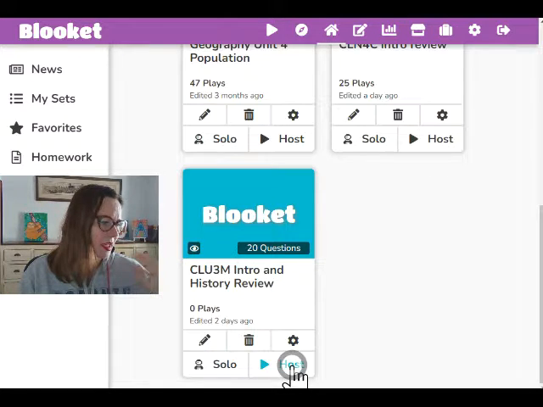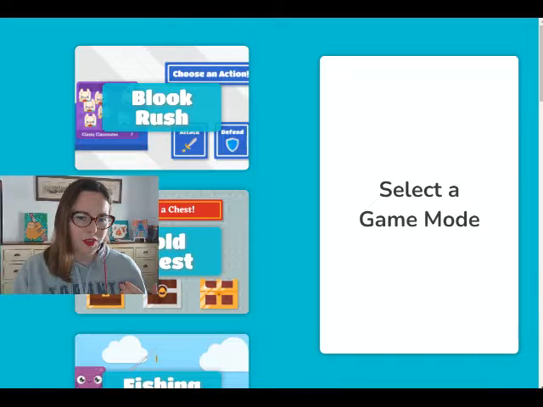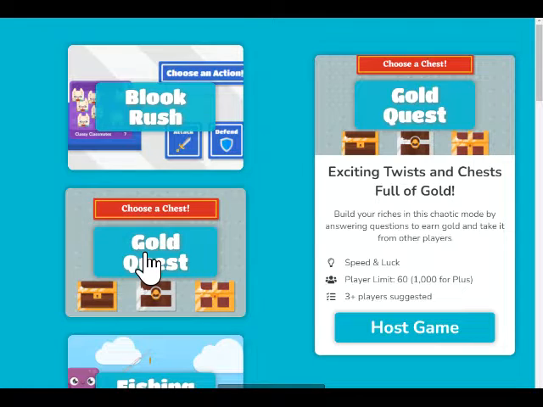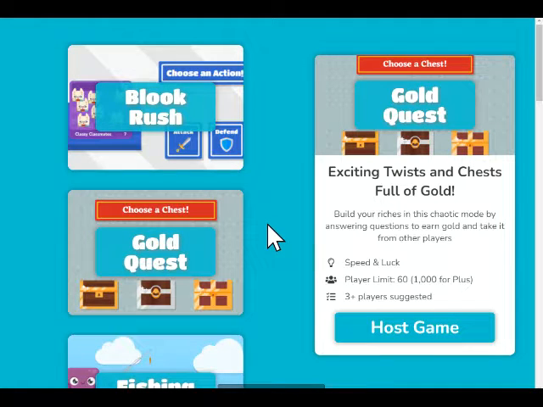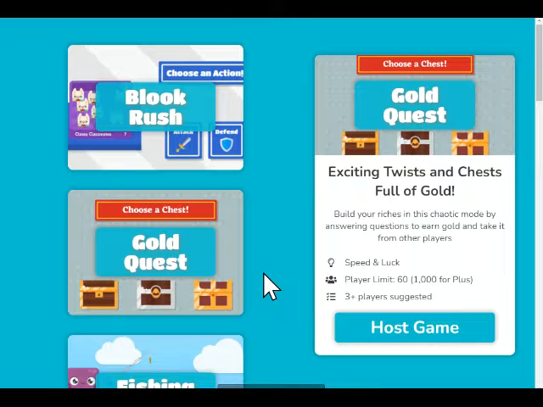Now there's a variety of different options that I could do here. I could actually play it in class in a Kahoot type setting, and there's a variety of options. So this Gold Quest is my students' favorite, primarily because you might not know any of the questions or you might know all the questions, but there is a game of chance in there. Once you get the questions right, you get to choose one of these boxes. And sometimes you have to switch your gold with players, or you lose 50 pieces of gold. So there's always that chance aspect, so there is not this idea where the same person's winning all the time.